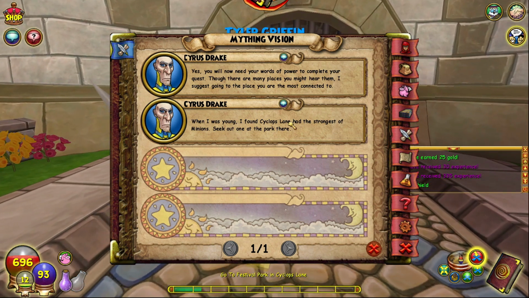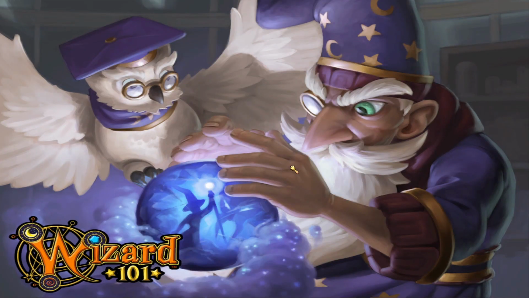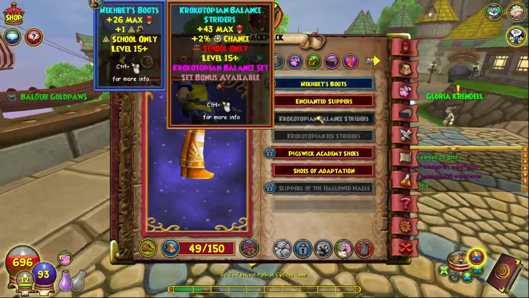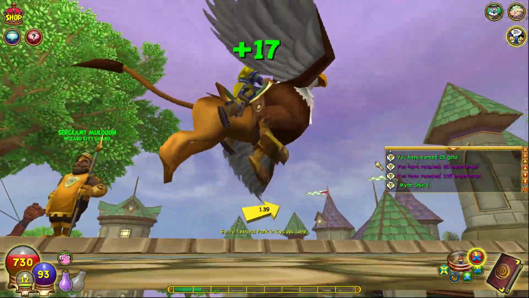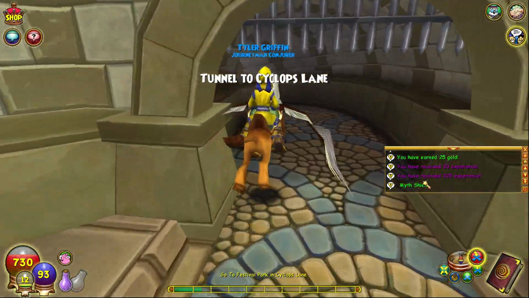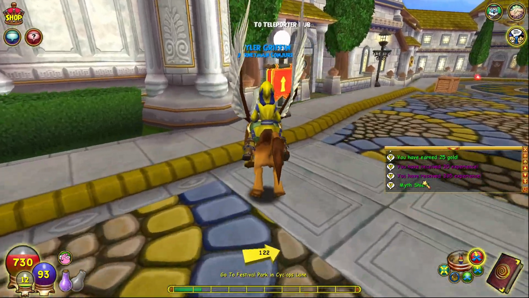When I was young, I found Cyclops Lane had the strongest of minions. Seek one out in the park there. Okay, so it might be Minotaur minion. Unless I'm tripping. I don't need to go down there. Okay, and through the teleporter.